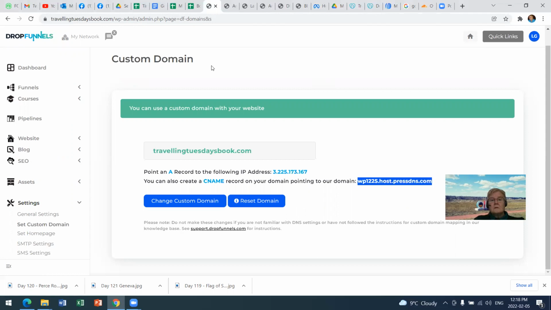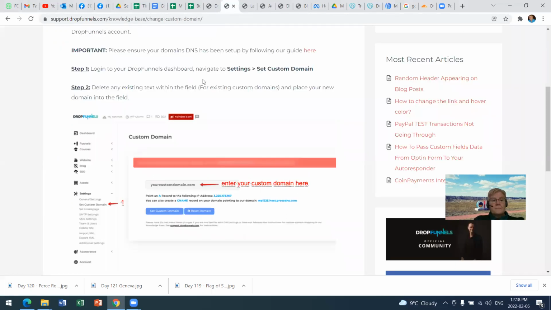All right. So on this one, log into your Dropfunnels, settings, set domain, select an existing text, delete any existing text for existing custom domains, and place your new domain in the field. All right.